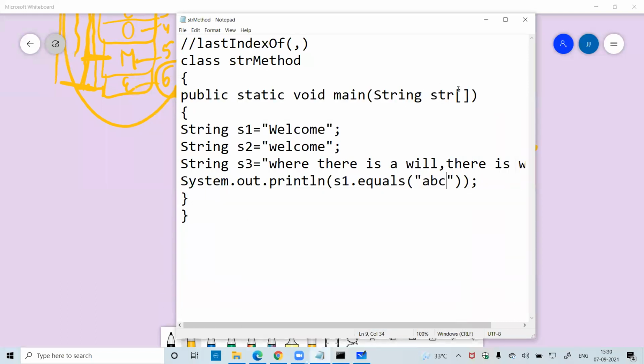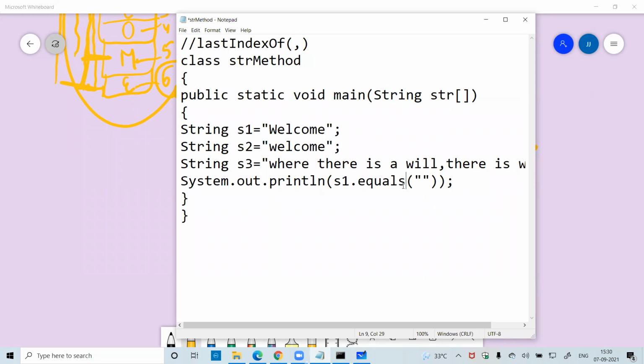That is the case. Now, suppose I want to ignore whether it is capital or lowercase, and the compiler only checks the characters. If the characters are the same, then it displays true. If the characters are not the same, then it displays false.